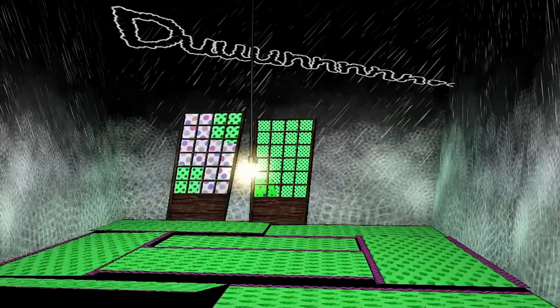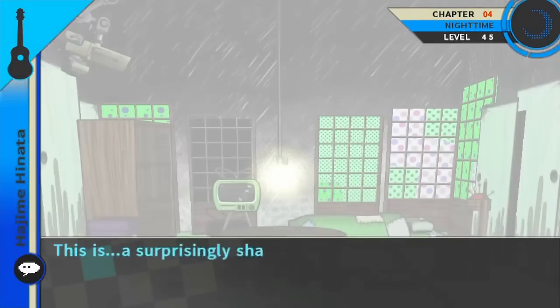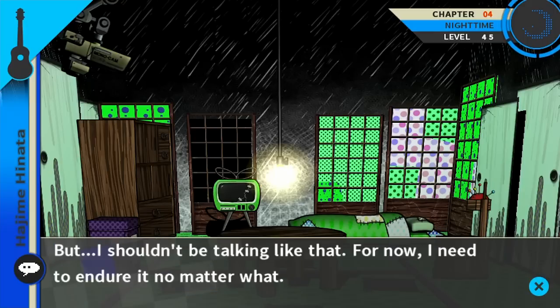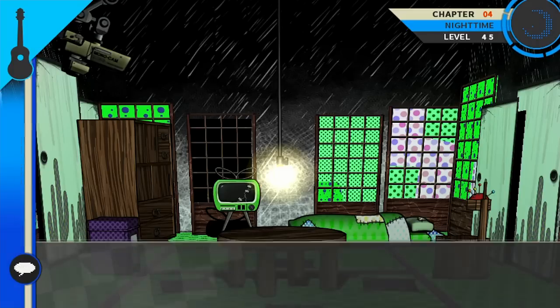That's right, I still didn't get that blasted sticker from the Strawberry House. I should have gone upstairs to grab it while we were back there. I hope it's still there in the morning. This is a surprisingly shabby guest room. It's a little cold in here. The draft coming from the door is making me hungry. But I shouldn't be talking like that. For now, I need to endure it no matter what. No matter what happens, I will definitely prevent a killing from happening. I won't let Monokuma get what he wants. Forcing us to kill the bugger?